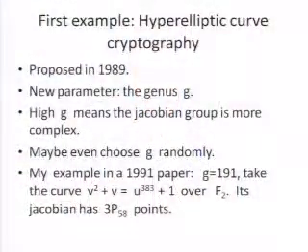Now, for example, when I proposed hyperelliptic cryptography in the late 80s, one could justify the choice of hyperelliptic curves as opposed to elliptic curves by thinking in terms of this conventional wisdom. So the idea is that there's a new parameter, namely the genus of the curve. An elliptic curve has genus 1. We can vary g instead of fixing it to be 1. And I thought that the higher the genus, the more complicated an object you're working with. The Jacobian group of the hyperelliptic curve is a more complicated object than an elliptic curve. And you might just choose g randomly, like to be a random prime number.